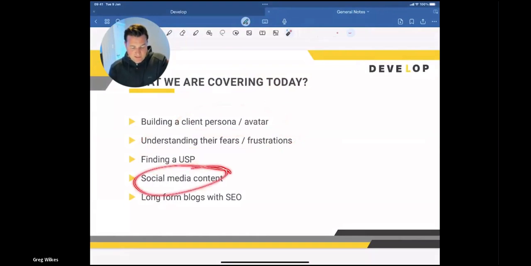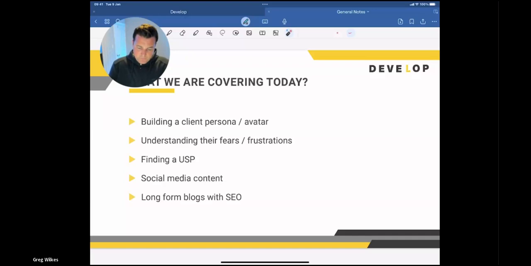Show you how to generate nice, easy social media content. If we get time, we're going to look at how you do blogs with SEO. Also, some other stuff that I'm going to show you, which I was playing around with today. I'm going to show you how you can use it to potentially price up work, do takeoffs on drawings. It's not really anything to do with marketing, but I was just really excited about it. So I'm going to show you that first thing, actually, because that was pretty impressive. And then we're going to jump into the marketing stuff.